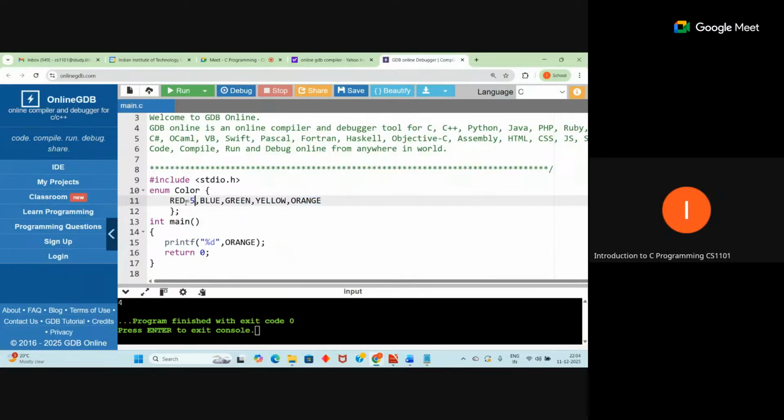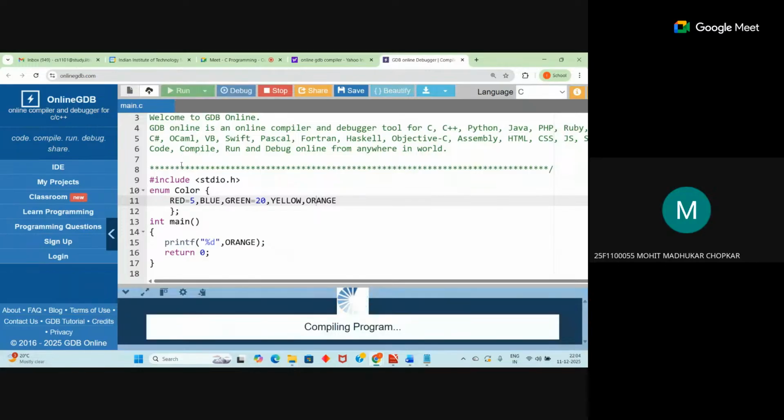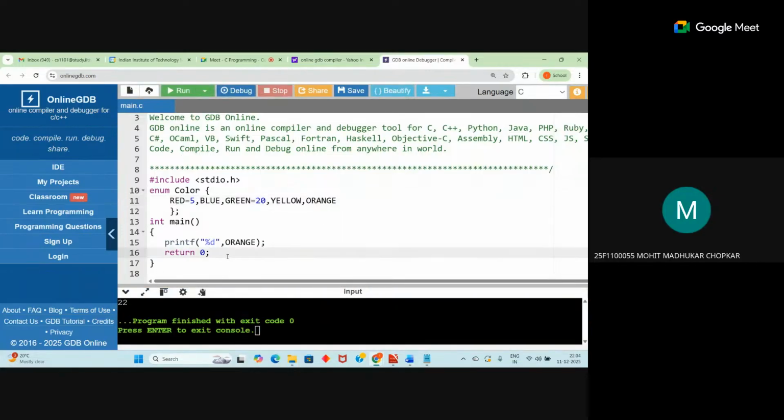Suppose I assign 5 here, so this will be 6, 7, 8, this will be 9, like that. Even I can assign middle values also. So if I have assigned this as 20, then this will be 21, this will be 22. And what is the blue? What can we expect? 6.